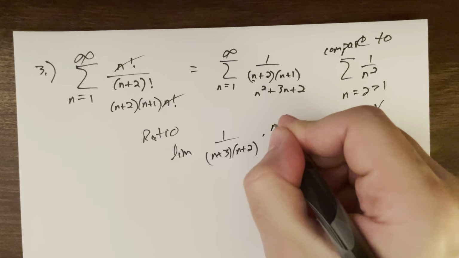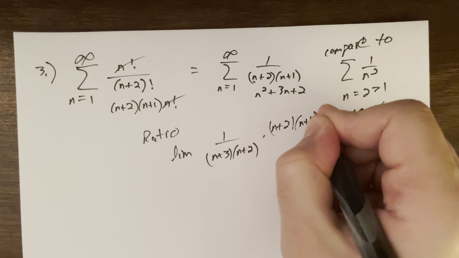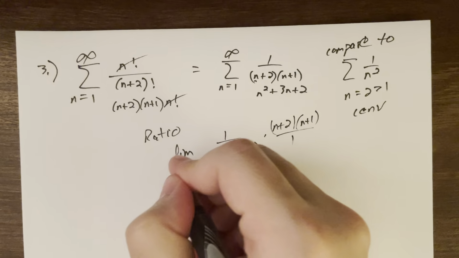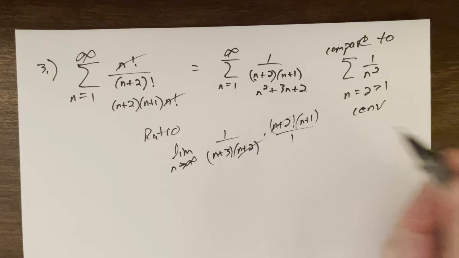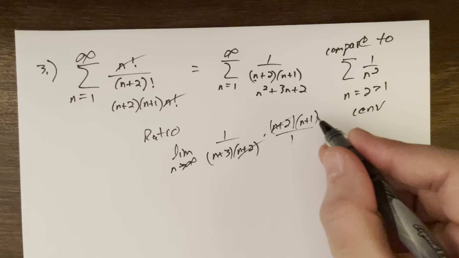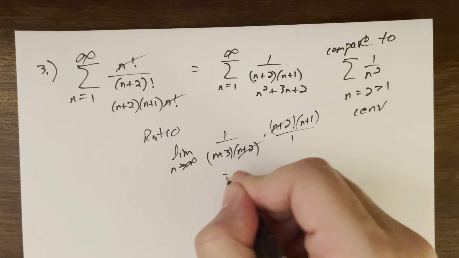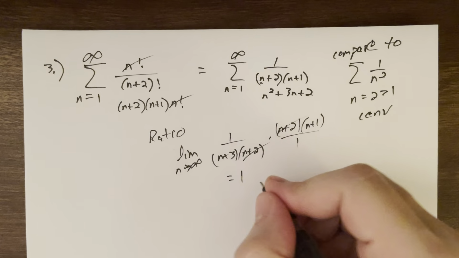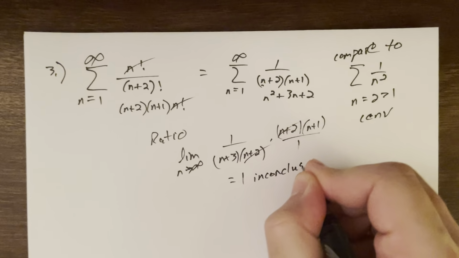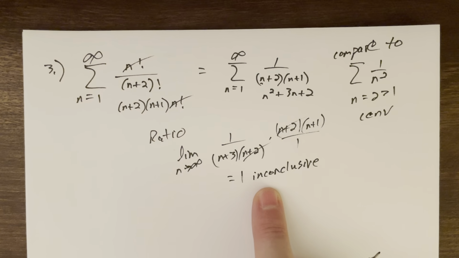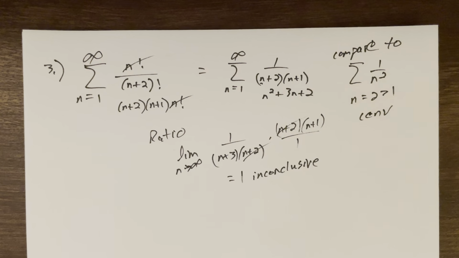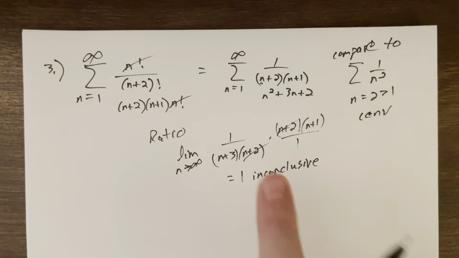Dividing by the original, which I'm multiplying by the reciprocal already. You could cancel these two, that's true. That's a little lucky. But now n plus 1 over n plus 3, that limit equals 1. And again, that would be inconclusive. Wrong test. It doesn't tell you that you applied the ratio test incorrectly. It's saying that you just use, again, not a bad thing to try, but to realize that gives me no conclusion at all. Try something else.